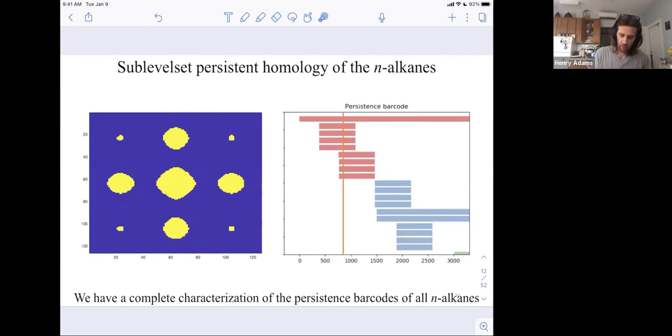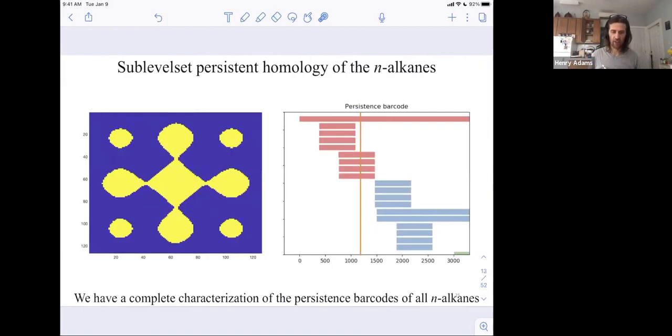As I add more to my space, I get four new connected components represented here. And now I have my first merge event. These four connected components that were born here have now merged together. And so those bars disappear and I only have the five connected components that remain.